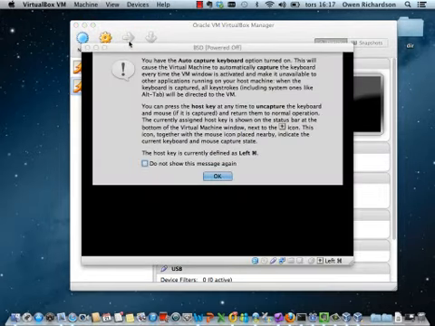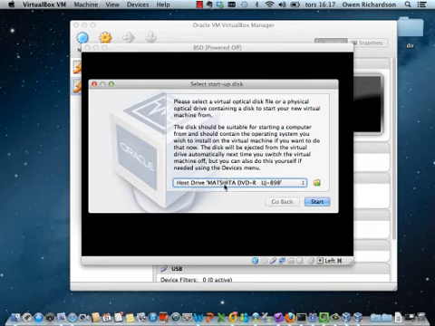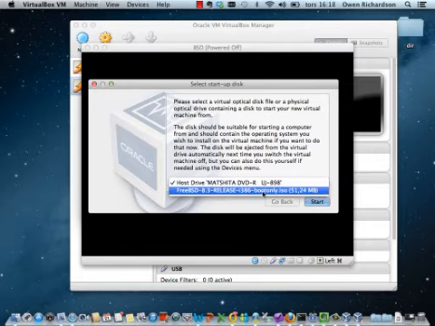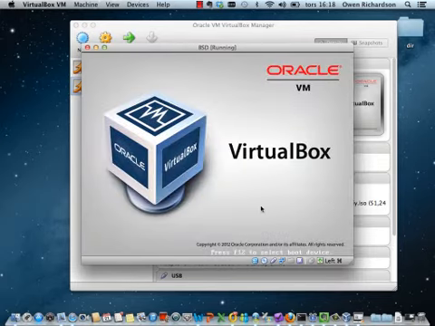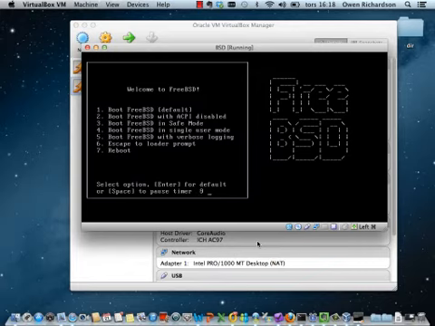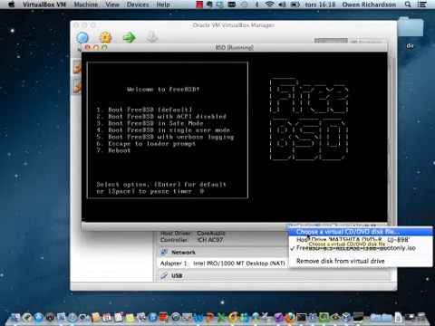Now if I start my machine, it gives me a message to say that I have my left command key as my host key. So to escape the operating system, if I tap my left command key, I can escape. So I select a startup disk, and in this case I have an ISO already selected, which I mounted before. It starts to do the install of the operating system. Now I could change the ISO or the boot disk and choose a virtual file if I wish to.